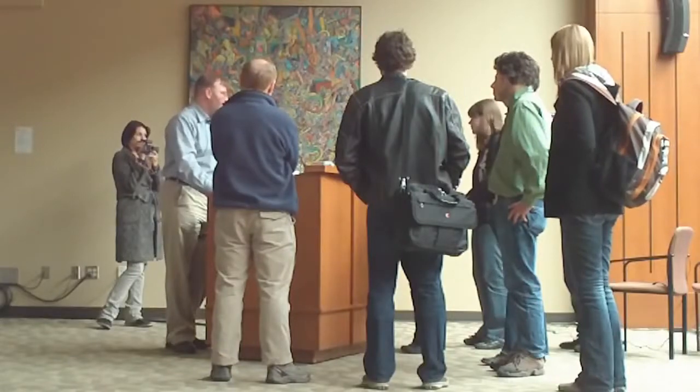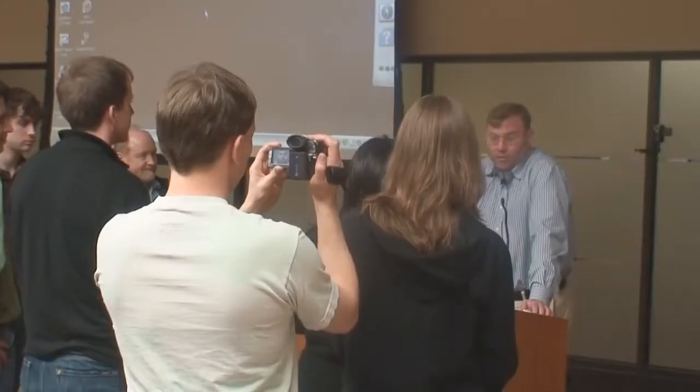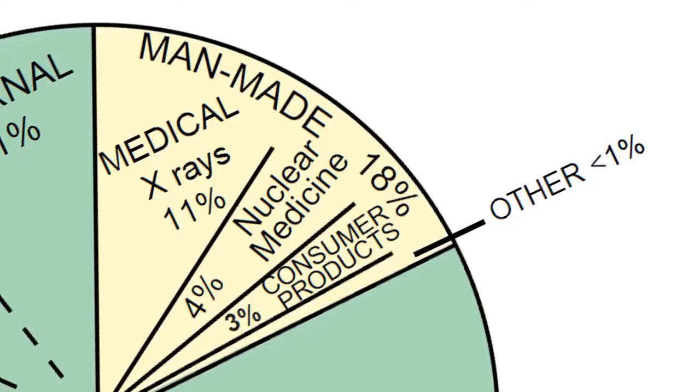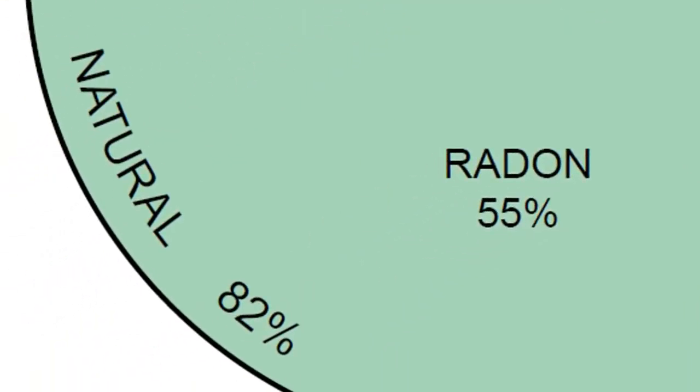A sunburn is radiation damage. That's radiation burn. We don't call it that, but that's what it is. Your body is responding, trying to prevent further radiation damage, ionizing radiation to your skin and your cells, and it's generating melanin, which is a natural shielding mechanism. You don't want to let anybody get too much radiation dose at any one time, and the radioactivity that we get from nuclear reactors is extremely small in comparison to the radioactivity we're getting from other sources.